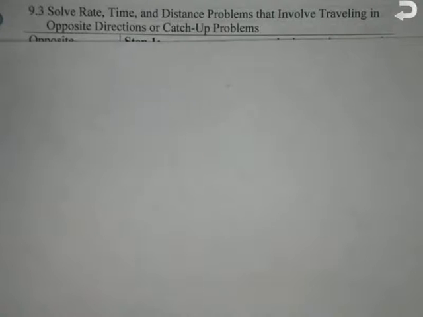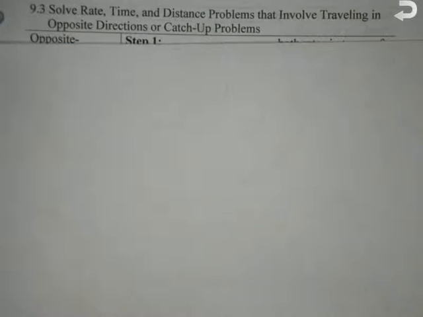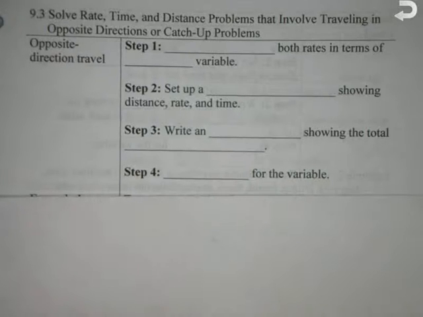Okay? The other type is called a catch-up problem. So, for example, Alyssa left school at 2:40 and Keely left school at 3 o'clock. And Alyssa's traveling at 12 miles per hour and Keely is traveling at 15 miles per hour. How long would it take Keely to catch up to Alyssa? That's what it means. Okay? So what we're going to be doing first is opposite direction travel. So that's, I'm going to LA, Ellen is going to Sacramento.